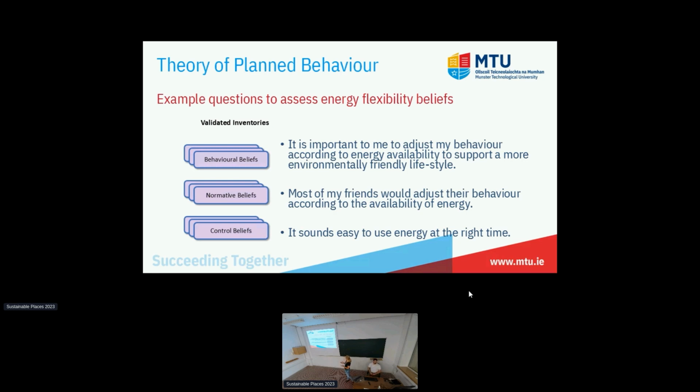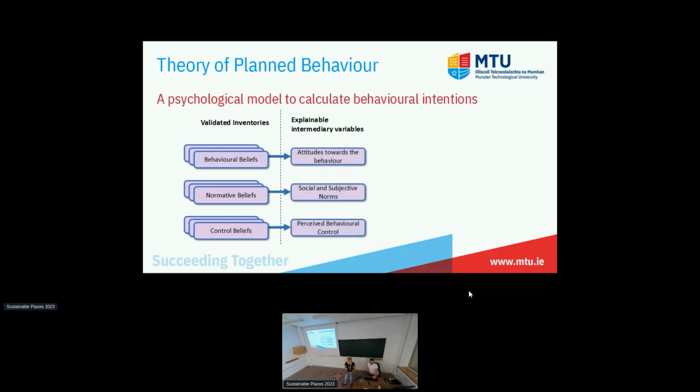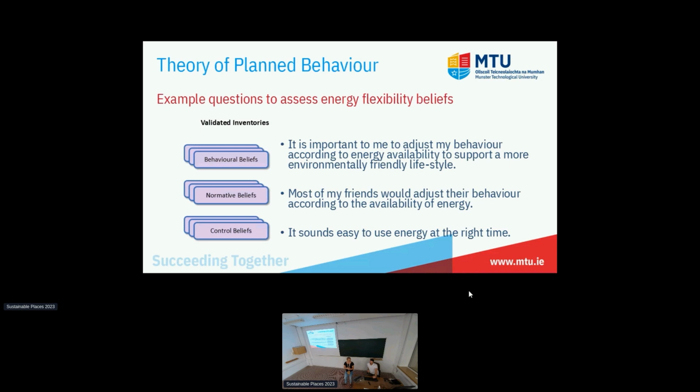Normative beliefs is a phrase like most of my friends would adjust their behavior according to the availability of energy, and control beliefs is it sounds easy to use energy at the right time. And participants can answer those questions on a 5-point Likert scale, indicating if they agree or disagree.